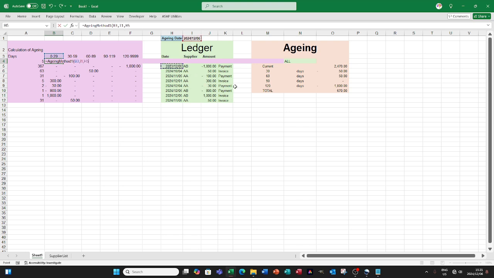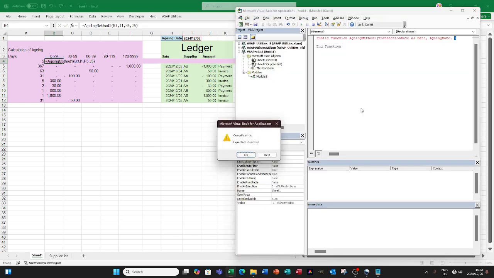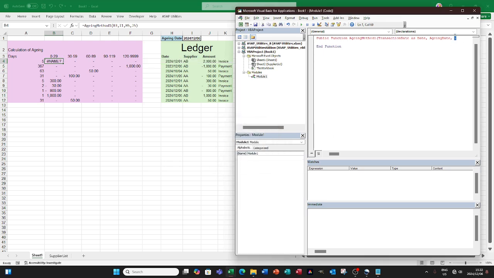We want to put the transaction date in, and then we want to put the amount in. Now it says there is no such method, so we've created the function, but we have nothing in that function. You can see I put a comma in but didn't complete it, so it cannot complete that because I need to complete what I've been typing here.